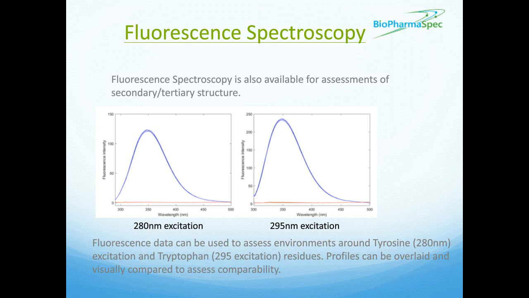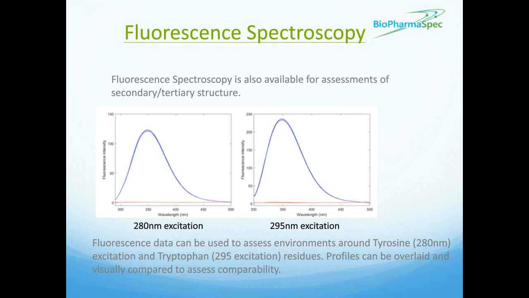You can also perform extrinsic fluorescence spectroscopy, which uses fluorescent dyes that bind to hydrophobic groups of the protein, and you do, if you like, a titration of the amount of protein to the fluorescent dye, or the titration of the fluorescent dye to the amount of protein. We don't really have too much time to go into much detail about that today, so if there are any questions with regard to that, we can certainly help you and follow up after this webinar.